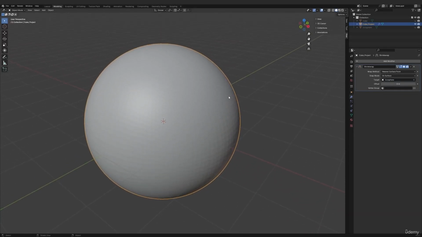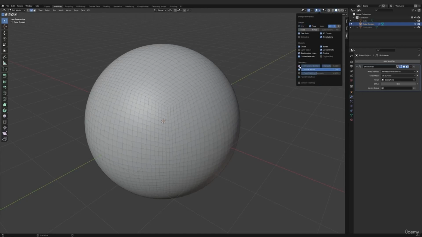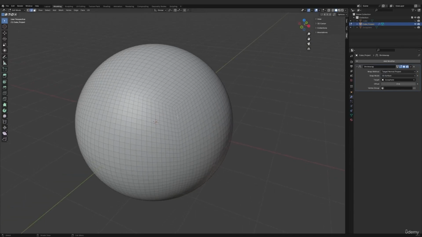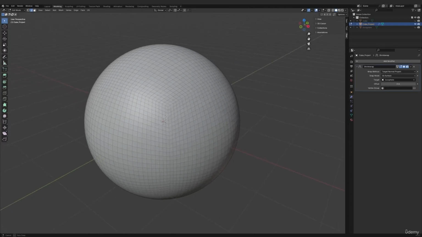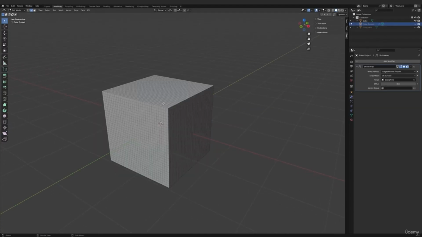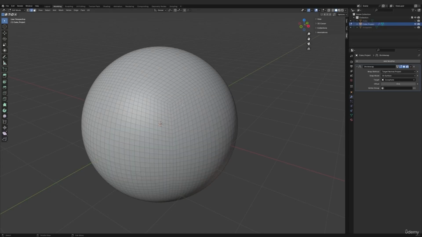Except if we go into edit mode and look at the wireframe, you can see how this is all wobbly. So we want to change it from the wrap method to target normal, so it's actually going to use the normal to go out. Then I now need to project this detail onto its projected self. It's a different mesh, but it's essentially itself. So I want to add another modifier, a data transfer.